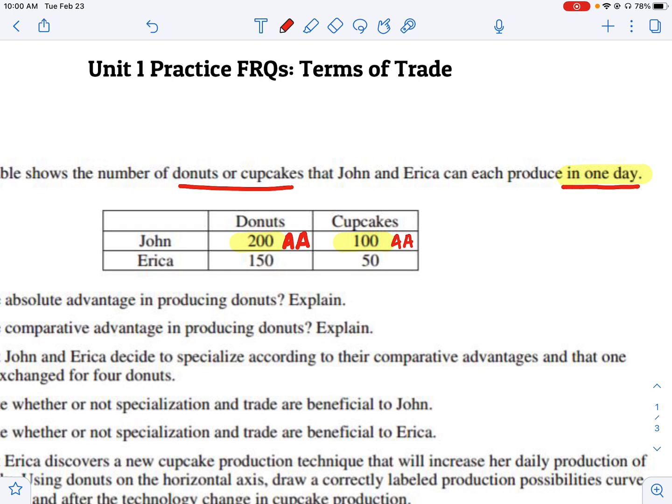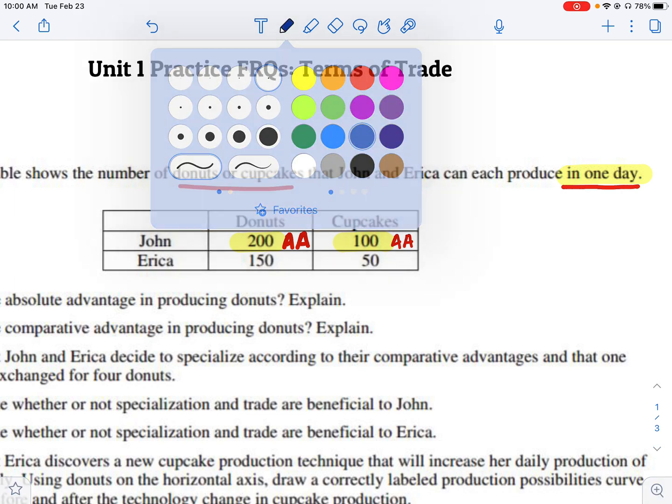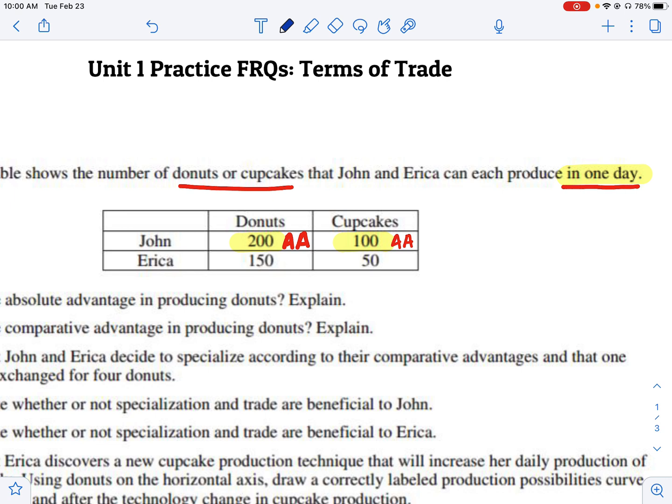The second thing that I notice is that we need to have these individuals divide and conquer. We know that specialization is going to lead to more total output in the long run. So who should do what? When I look at these numbers, I'm going to change my colors here. I see that we have been blessed with numbers that work well in terms of what I call leveling the playing field. So when I look at 200 to 100, I see that this simply could be 2 to 1. And then I also see that I can put the cupcakes in terms of 1 as well. Now I get to look at the cupcake column and see that they can be on a level playing field. They're both in terms of 1.